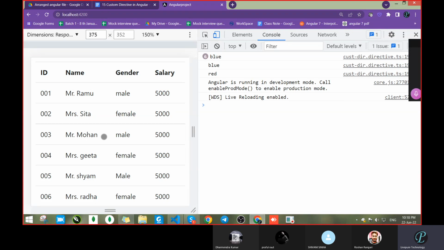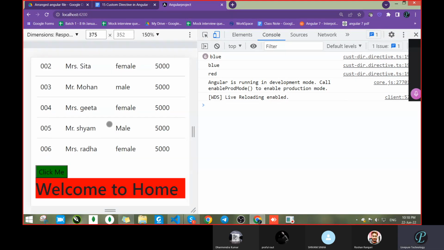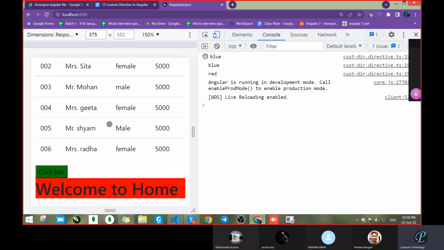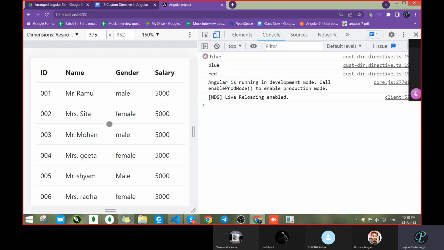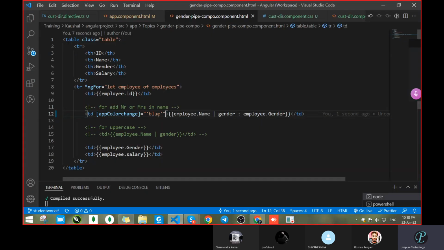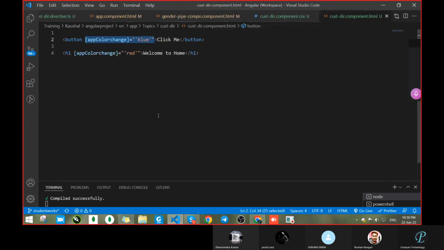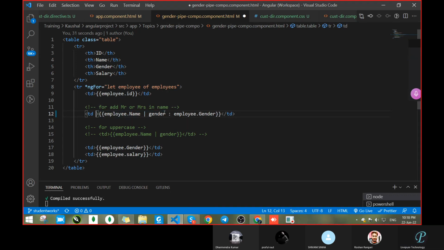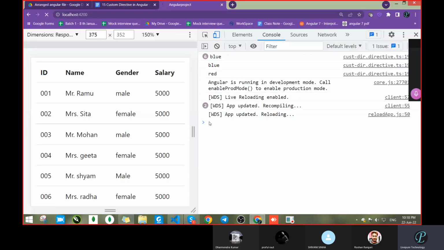What happened? Not working. Is this correct or not? Whether we are getting data? Let me verify first whether it's correct or not.